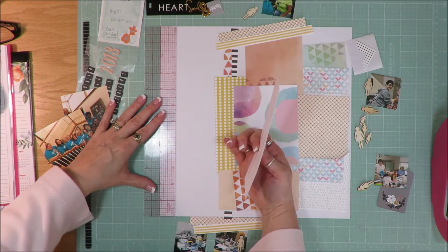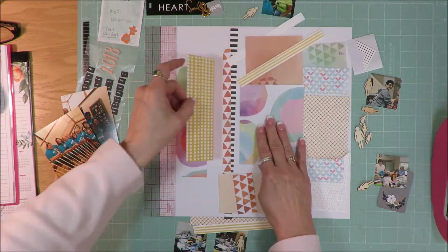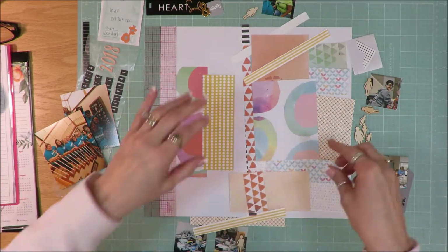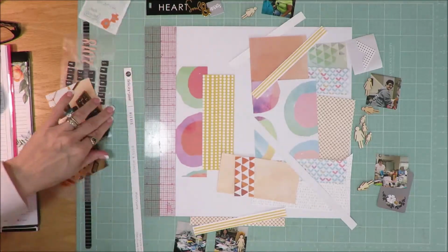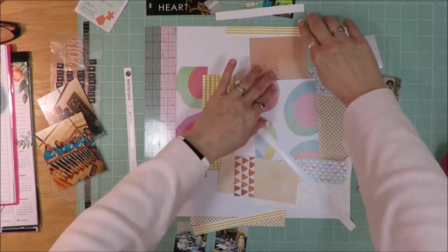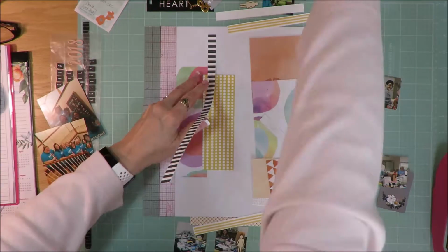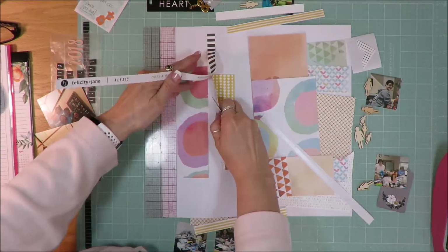I have these scraps from a different kit that I had together. I can't remember if it was a scrapbooking kit or a card kit, but I had it together already, and these are just the scraps left over. They're all white based, so they are going along with this fairly well. So I decided to make this kind of a hodgepodge layout. I'm going to piece it together almost like a quilt.